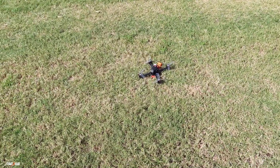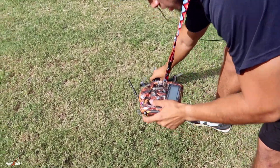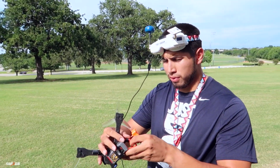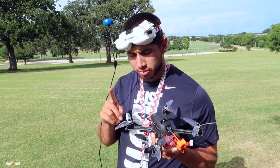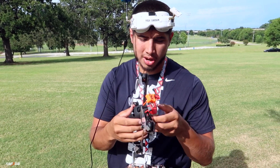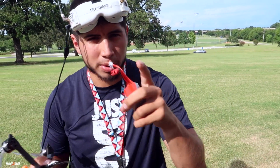It flew like a 4-cell, but I was at like 20% throttle. So should I open it up with the 5-inch? Let's go ahead and jump to the 6-inch and let's get it. Let's swap these props out and then we'll get back to you guys.